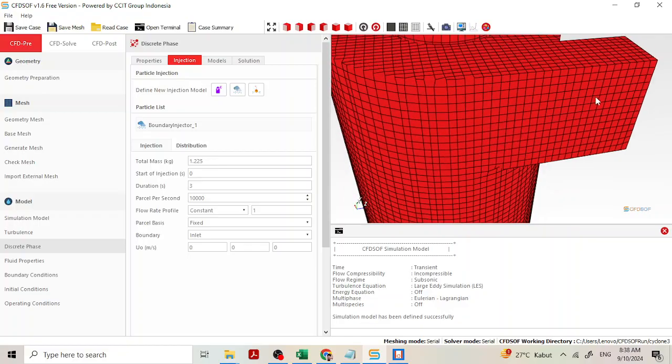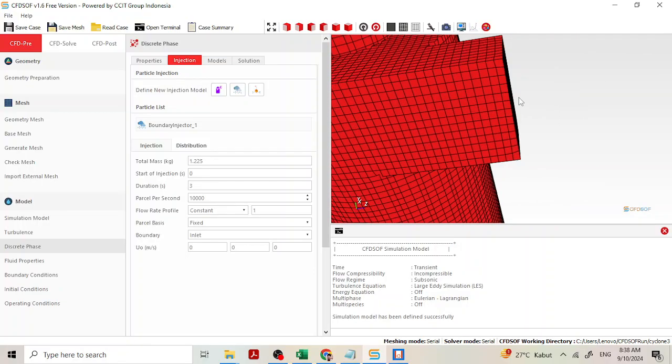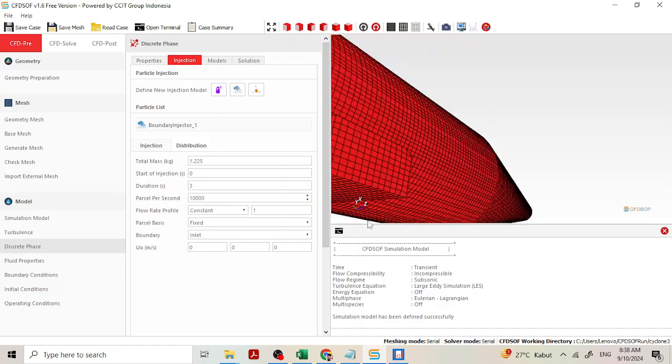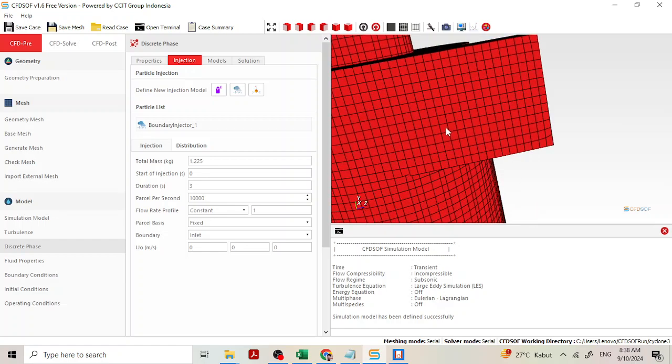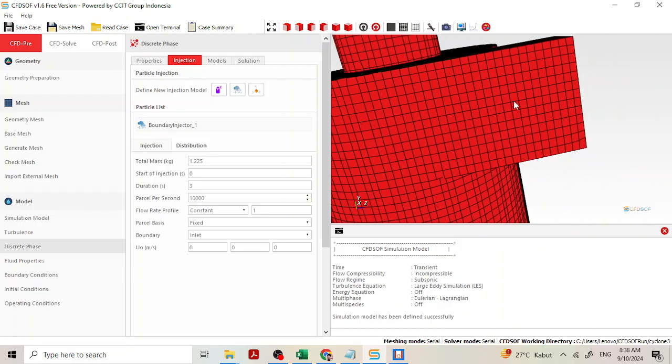If we want the particles to flow inside the cyclone separator, the direction is minus z. For example, here the left is minus z, so I make it minus z. So it's just the u, y, and z velocity direction. I make it minus 0.3, for example, and after that I set a distribution.